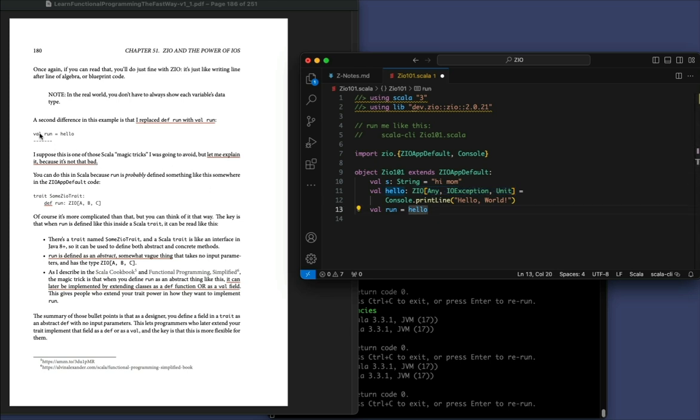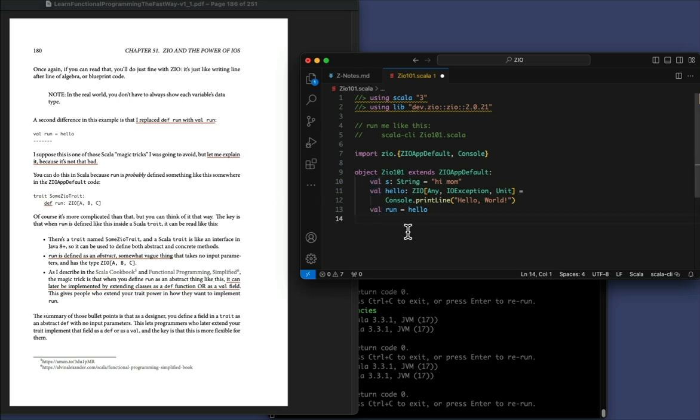And again, over here, I start talking about the val run part. And I already mentioned that over here that I changed this from a def to a val. And then if you want more details on how that's implemented, I talked about it a little bit before. And then here, if you want to stop the video now and read through this, I talk about the potential way that this is implemented.